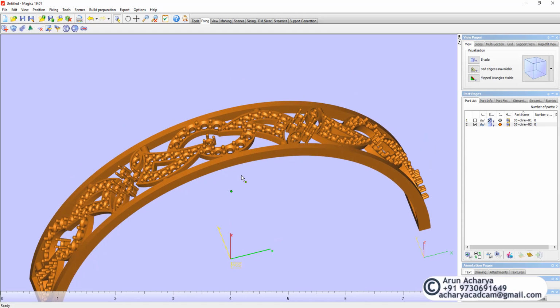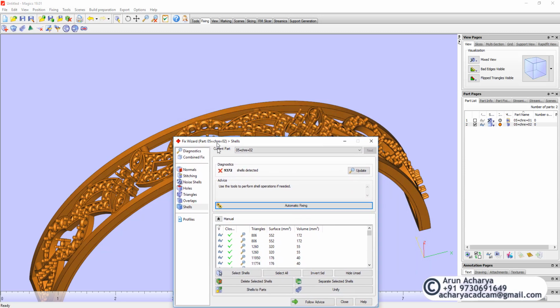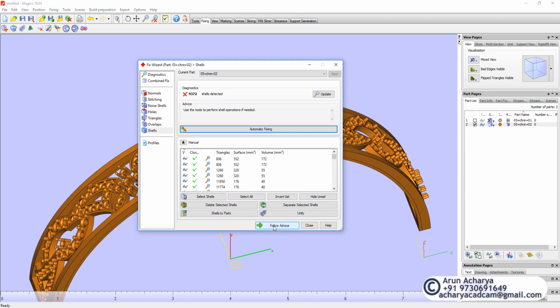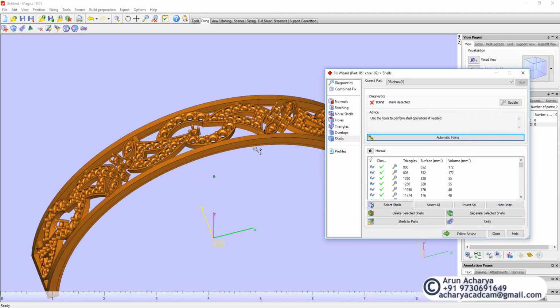Once you have your file imported, you go to the Tools menu, then the Fixing menu, and then click on Fix Wizard. Normally in Magics 19, you can just follow these steps with the follow advice and get it fixed. But let me explain what really happens when you do a fixing.